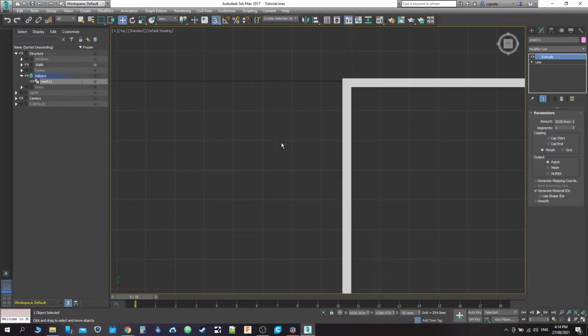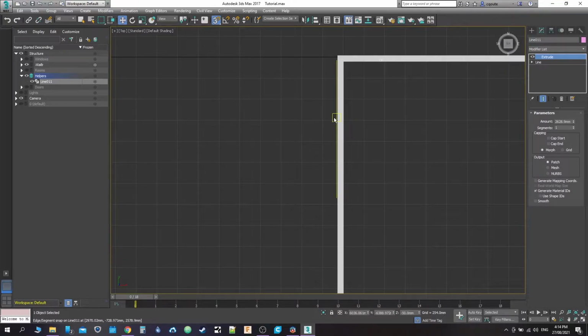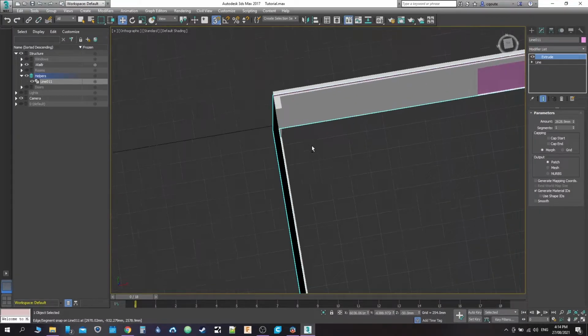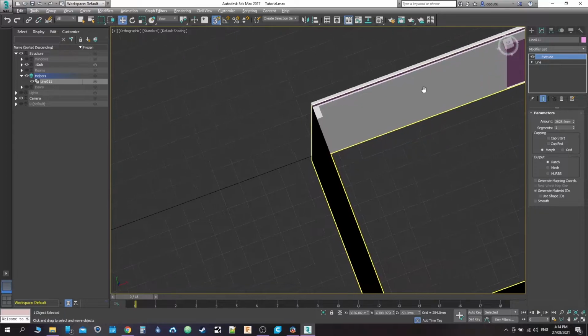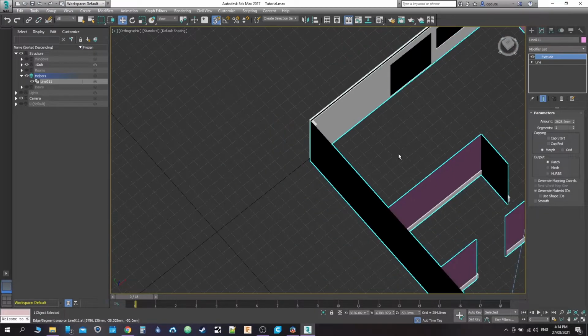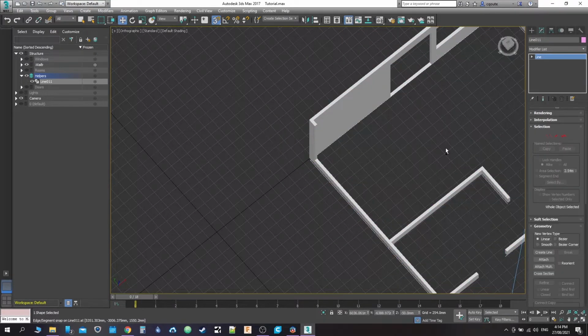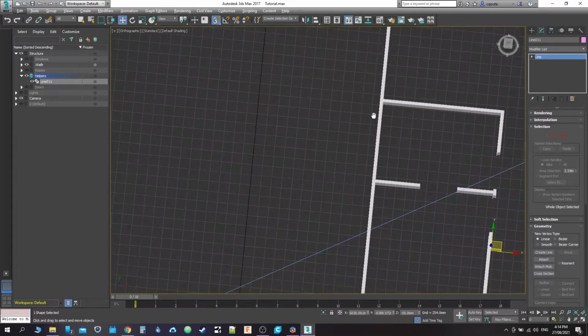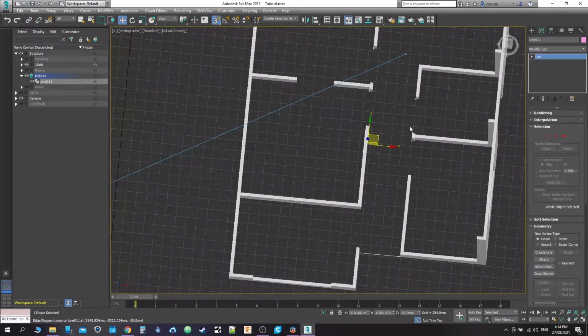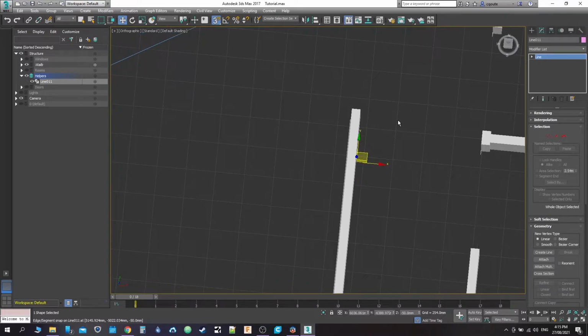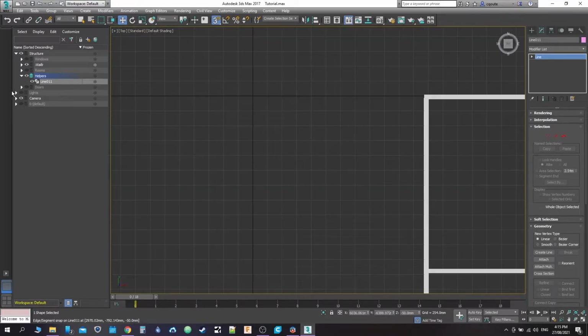Because snapping is on, it actually moves in a weird manner that it's just very frustrating. So what you're gonna have to do is realign that a little bit. Go back, go to top, and I'll select the line.